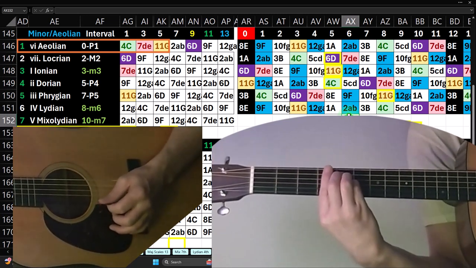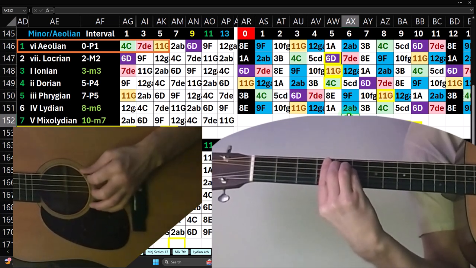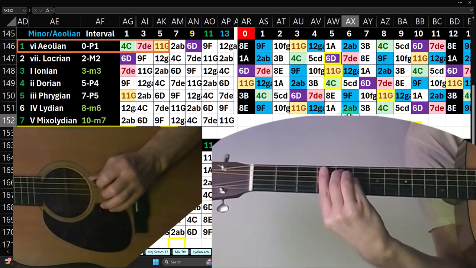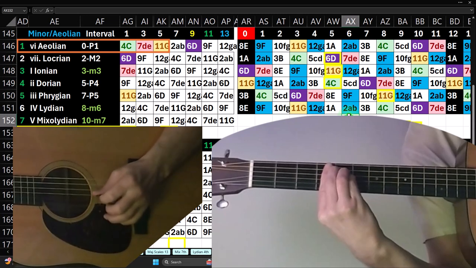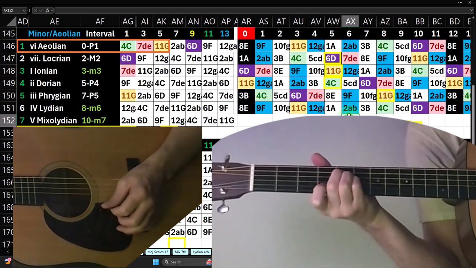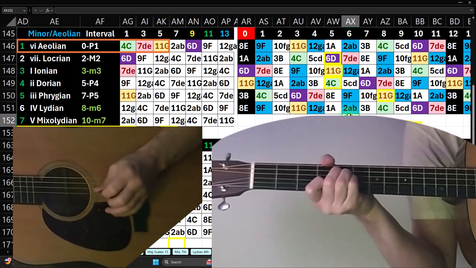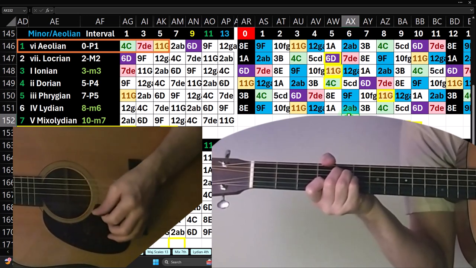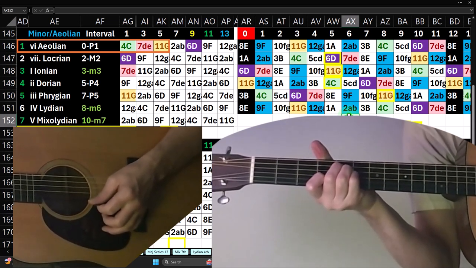If I don't want that 13 up top, maybe I want it at the bottom end. So now I mute that bit, and I try to get that third in there, mainly. Or I can just pick the third, which is right there. That's an interesting shape. I don't do that much. I wonder why I don't do that much. So what is that?